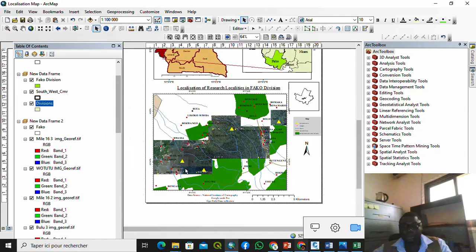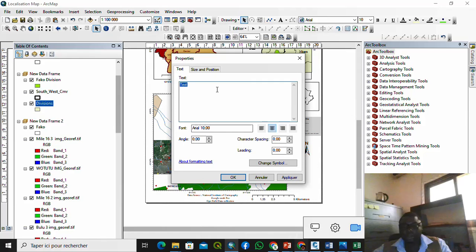Then what is next? You can write the projection. It's always good. UTM, WGS 1984, Universal Transverse Mercator, Zone 32 North.